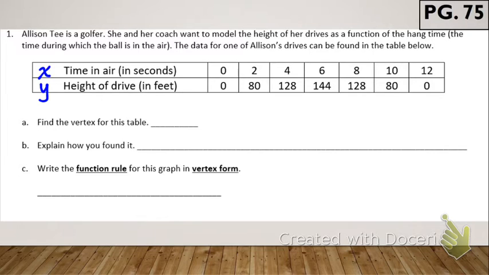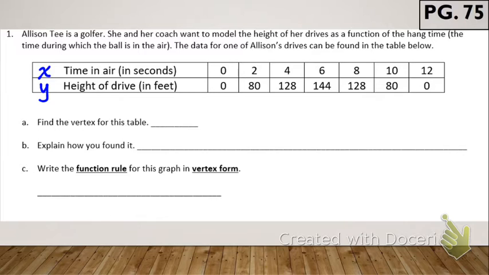Tell me about the y values. Why are there no negatives there? Yeah, our height isn't going to be negative either. In this case, where we're talking about a golf ball, to have a negative height means that it's going to bury itself into the ground and keep going all the way through the earth.